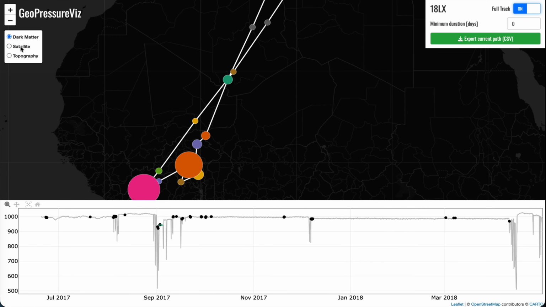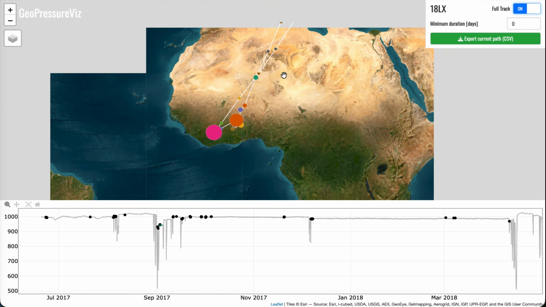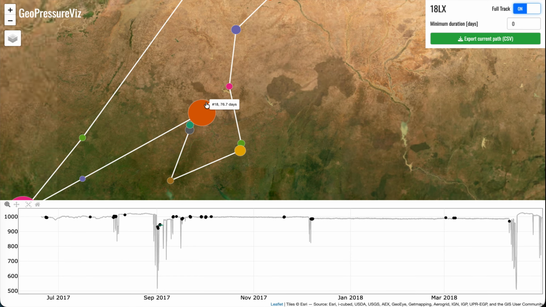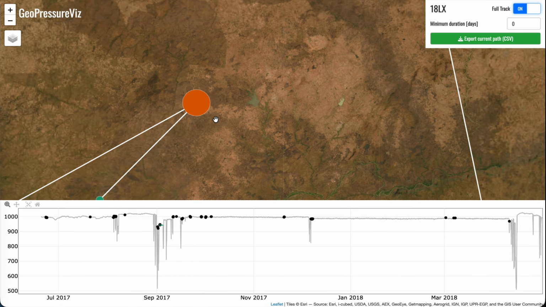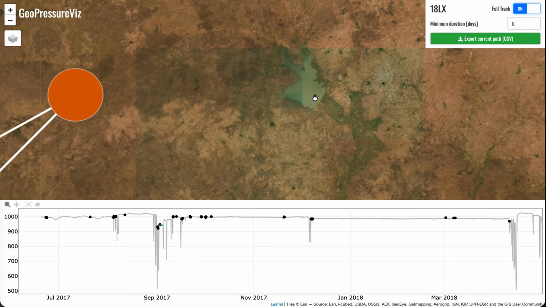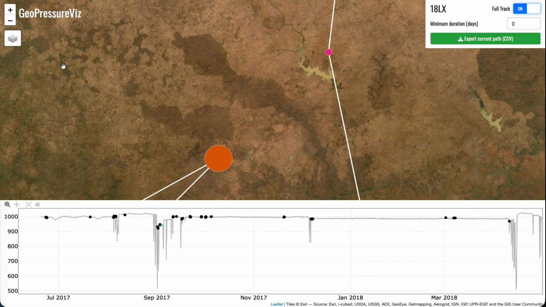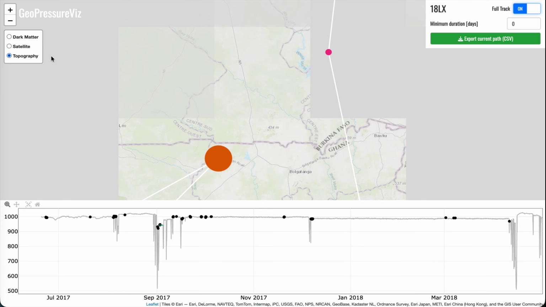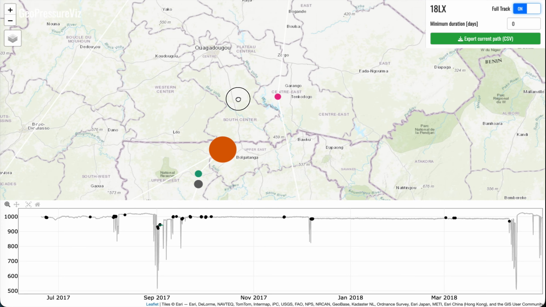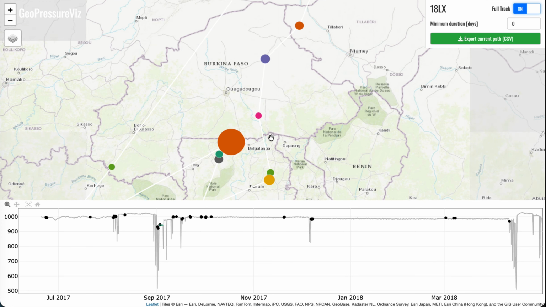And we can also check different background maps in case you want to see the habitat of the bird. And well, this is a hoopoe, but you could also try to explore whether habitat is matching within that area. And finally, if you're looking for geographic boundaries or the names of places, since I don't always know all the exact limits of all these countries, you could use this layout.